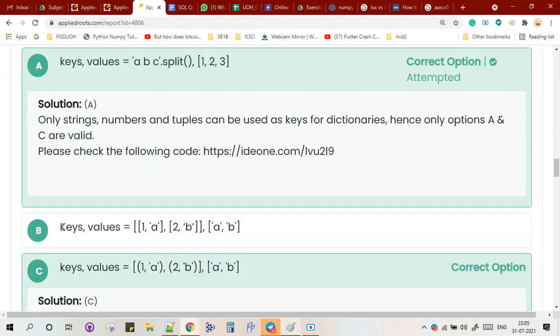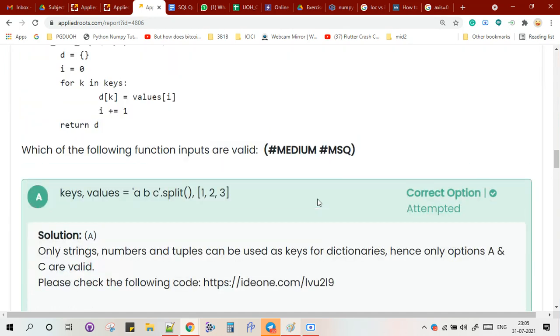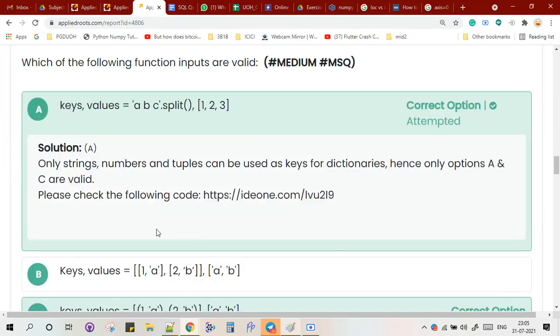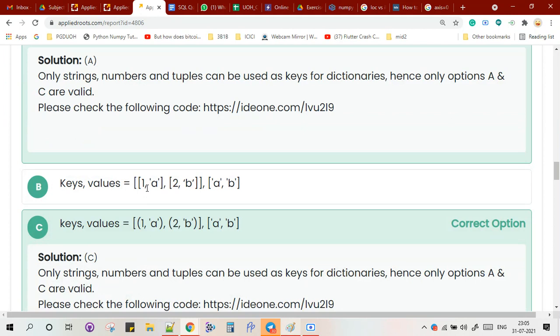That's fine. Here I have keys nothing but 1A and 2B, right? So for dictionary, you can use integer numbers as key, or you can use a tuple as a key, but you cannot use a Python list as a key, right? Why can a Python list not be used as key? Because it is not hashable. If you try to do this, it will give you the error. The list is not hashable. Basically, the keys are immutable, right?